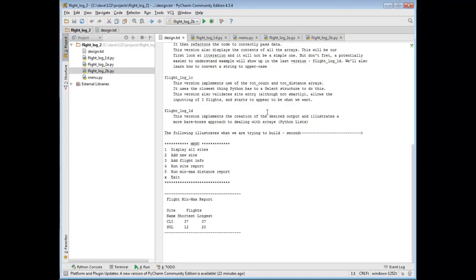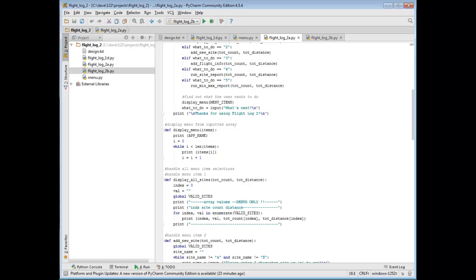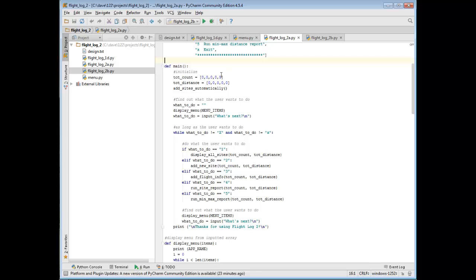And then we went to do the min-max, and I pointed out the fact that we're not keeping the right stuff. We're keeping information. We are accumulating stuff and keeping that in those totals. We have a total count and a total distance, and in the total count and the total distance, that's where we are accumulating information. And look, in this version, the last version we looked at, it's up in main. It's got no business being in main.